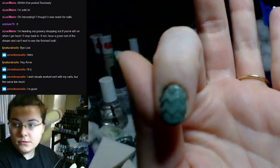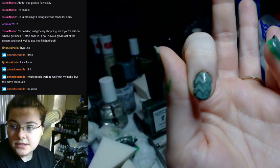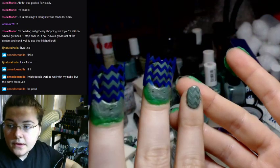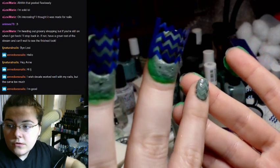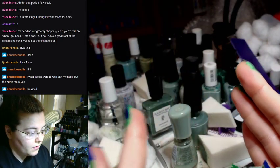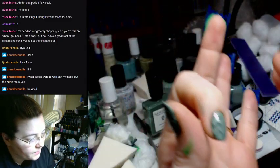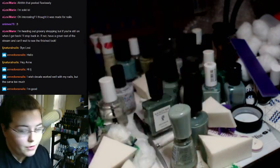I'm going to have to do some cleanup between the layers there. You can see on that final one that it bled under the vinyl a little bit. But overall, these are coming out cute. Cleanup is a separate animal. Design first, then worry about cleanup.